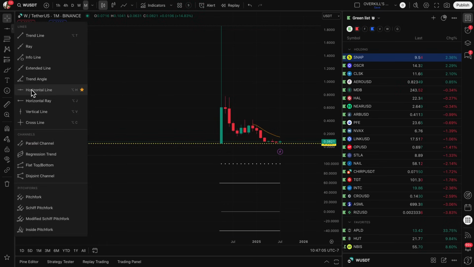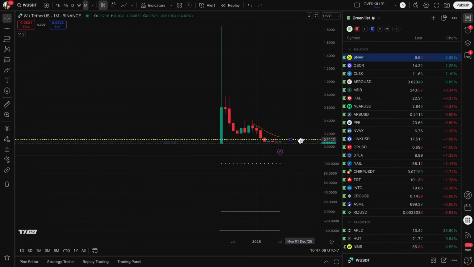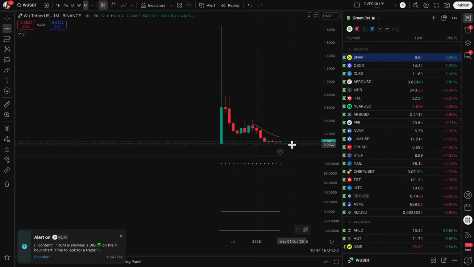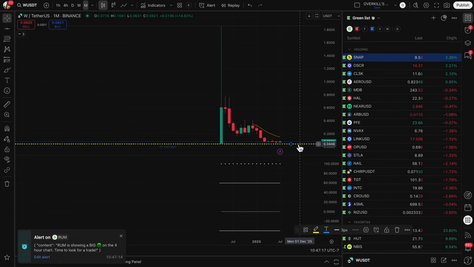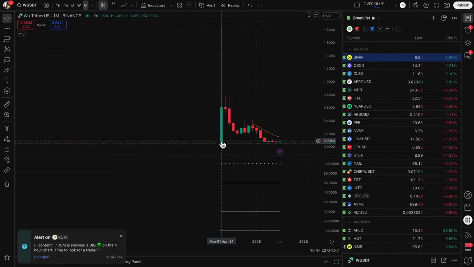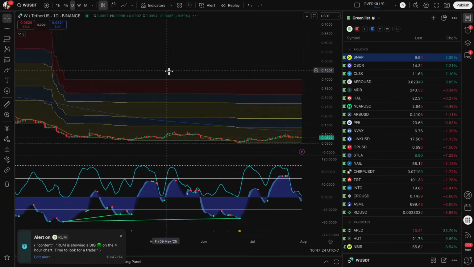If you guys want to draw that support line, I just use the horizontal line here on the side to draw that. I've had a few questions about that. But if you just come over here and click the line here, the horizontal line, I have it starred. If you click that, you can click the chart and then you can move it around. So I can clearly see that support level right there was support.